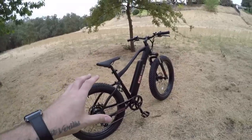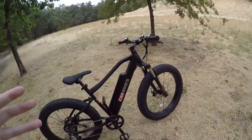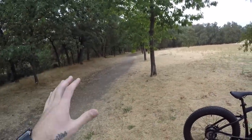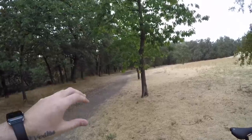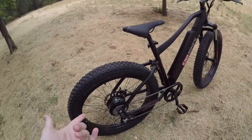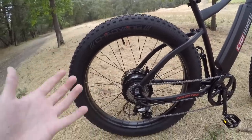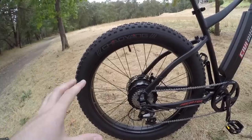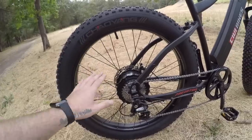I think this is like an off-road bike, right? Especially with the front suspension here. But me personally, I'm not going to be taking this thing over huge jumps. This thing fits the paradigm of trails like this, where it's maybe some dirt stuff, maybe a little bit of bumpy stuff, but nothing like downhill, nothing hardcore. So I think that's going to be okay, but I did just want to point that out, right? Because there's a couple of spots on this bike where City Bikes has to make some sacrifices in order to keep the price at $1,399. I think these spokes in the back are one of the areas where they did that.